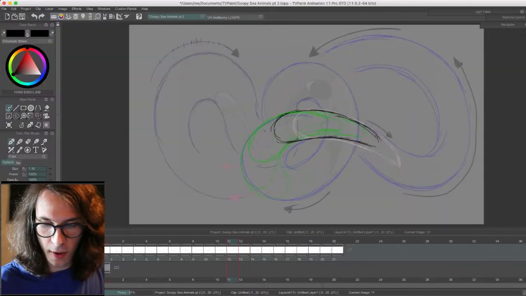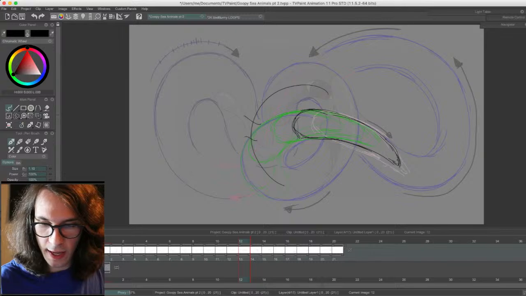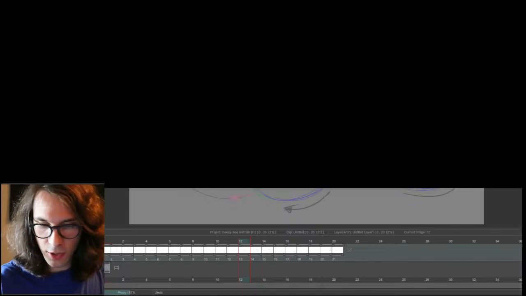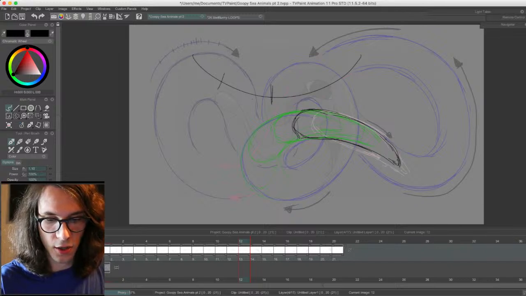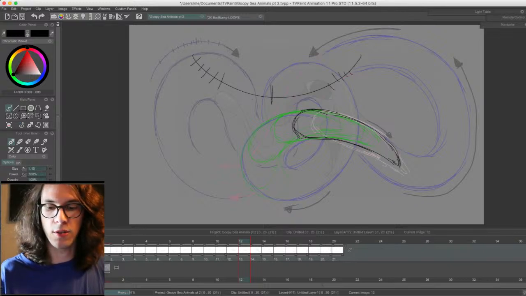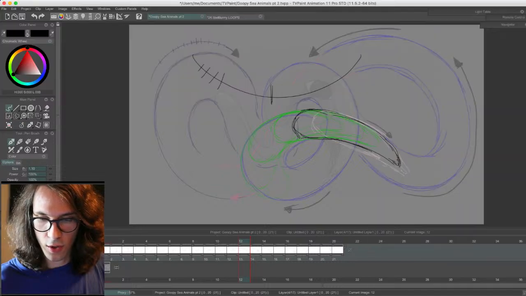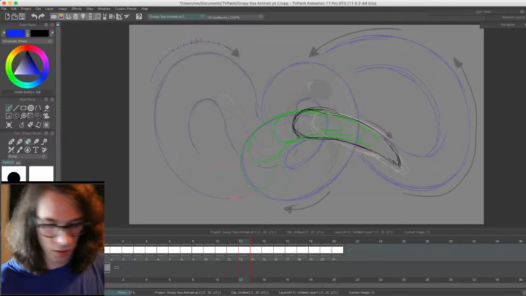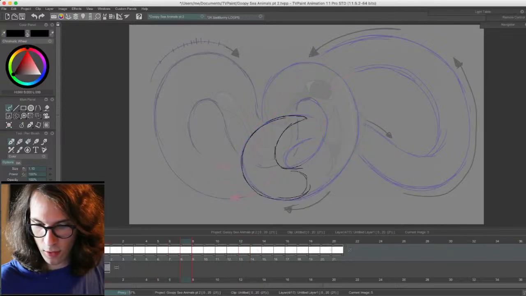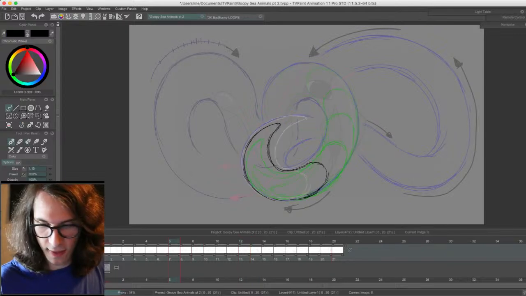either in the middle if it's slowing down up here, or if it's like a pendulum, then it'd actually be fastest in the middle and it'd start to cushion in on the far ends of the pendulum swing. So you just have to keep in mind whatever the context of the motion is. Okay, I think that reads a little better.